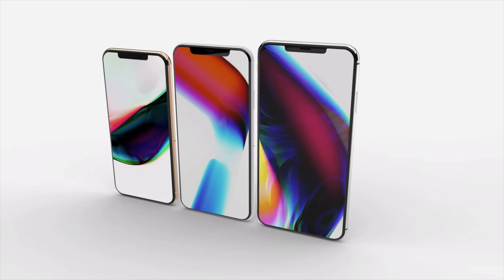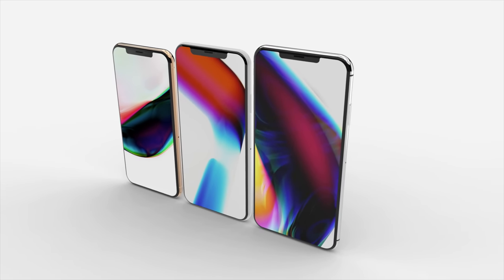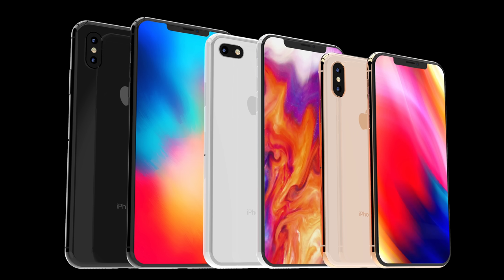The 6.1 inch will have last year's technology with the display - not even OLED, just LCD. The iPhone X and X Plus will have a whole other distinction just based on how thin the bezels are, how futuristic it'll look in your hands. The reduction in bezel is not likely to give you more content size, it's just going to make your phone look sleeker. The 6.1 inch will basically remain looking the same as the iPhone X of 2017.